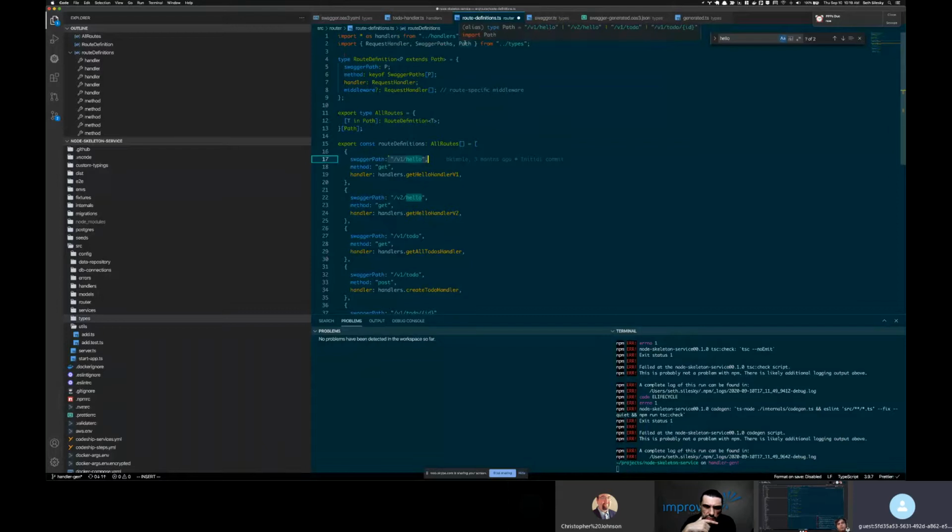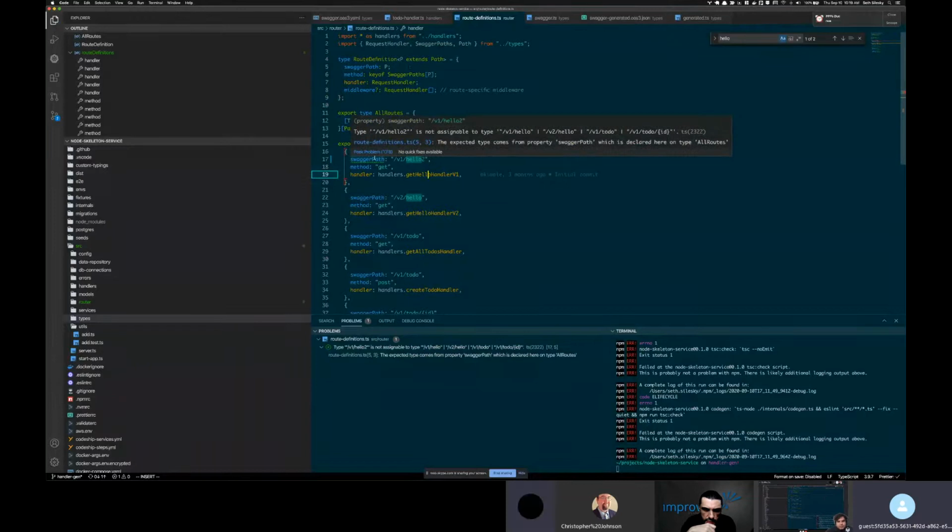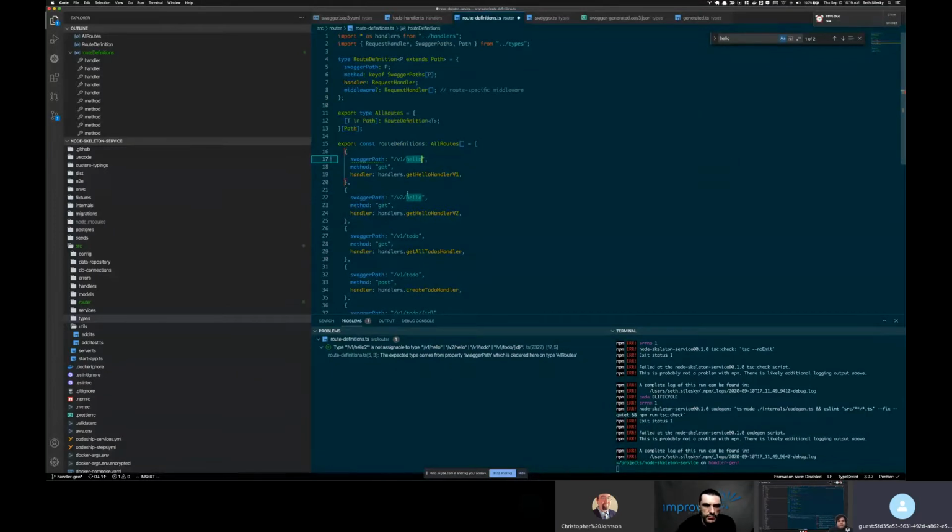Does that make sense? Okay. Because you're creating this generic, and you're saying that it's Swagger. You're saying it takes a type parameter of P, and that P has to be a path, and then that parameter is assigned to this. So you could change that hello to do, but not to do too, right? Like line 17, you could change that. Yes, exactly. If I did this, I would get an error, right? Because it's expecting one. It has to be assignable to one of them. Right. And then the method has to be the method that corresponds to it.